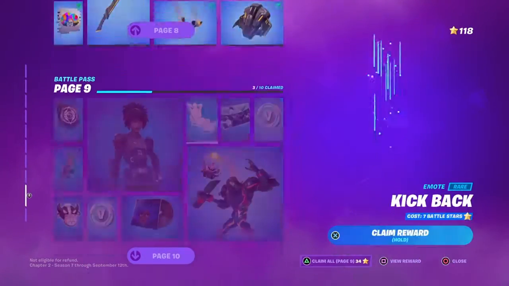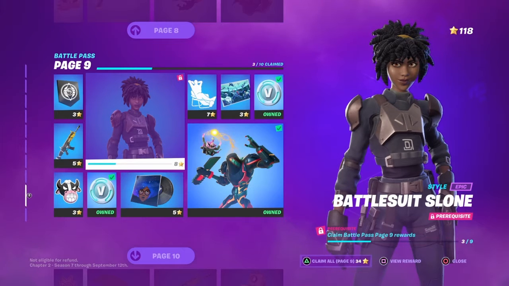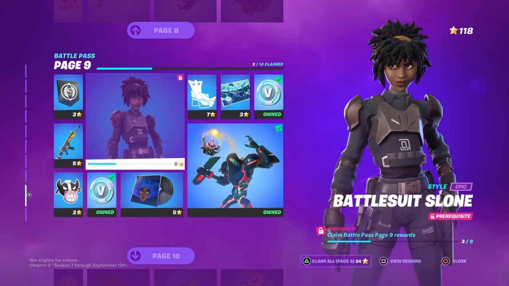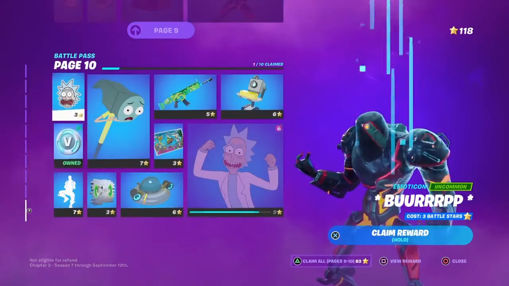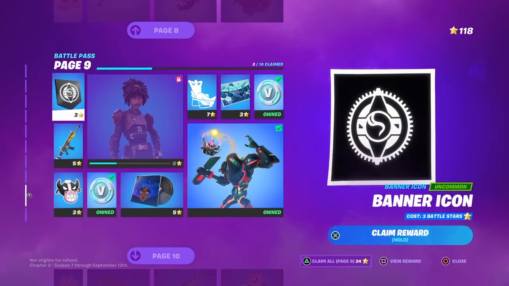So today we are gonna be unlocking Battlesuit Slone. Okay, so in order to unlock her, we would have to complete page 9. So we have to buy everything on page 9, and then next we'll be unlocking Rick. Oh my gosh, I can't wait! But that will be in the next video.